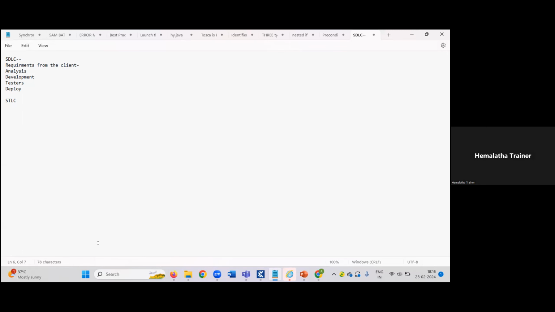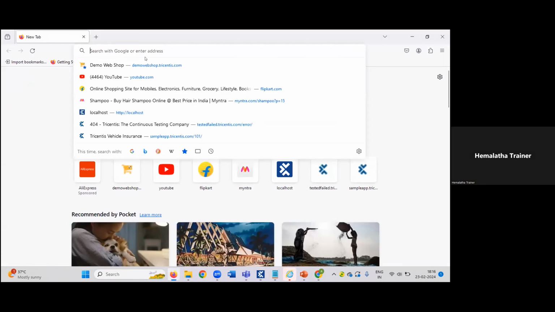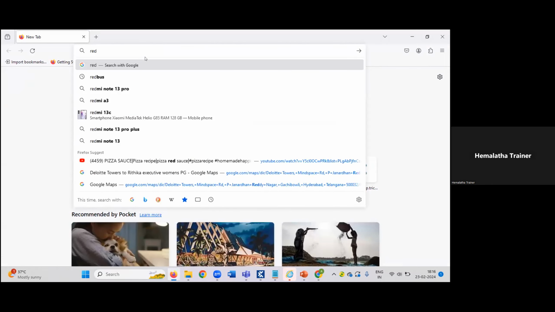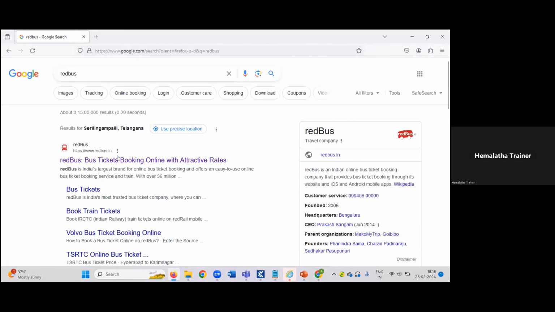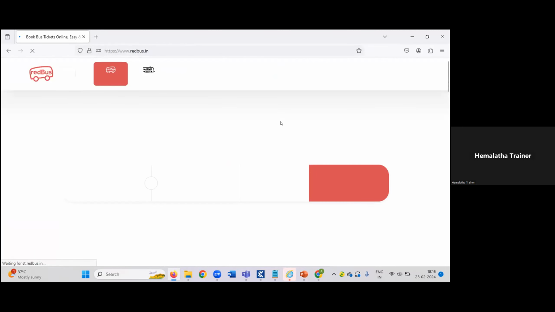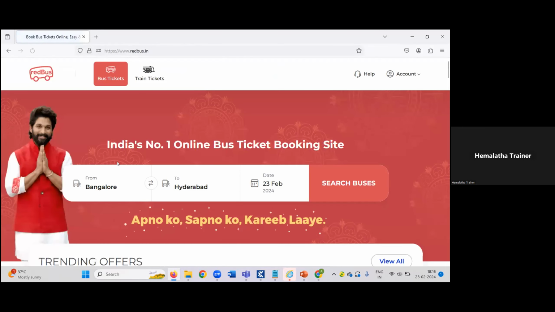See, for example, if we take Red Bus or any application, the Red Bus owner reached an MNC company and they have some requirements.